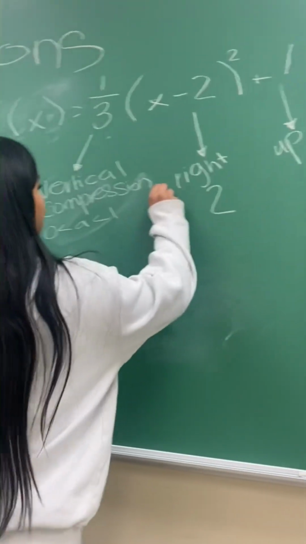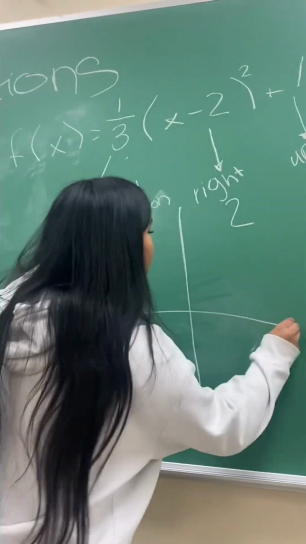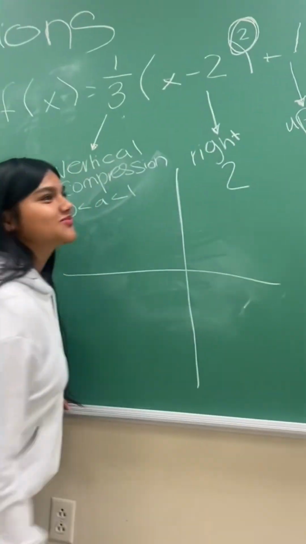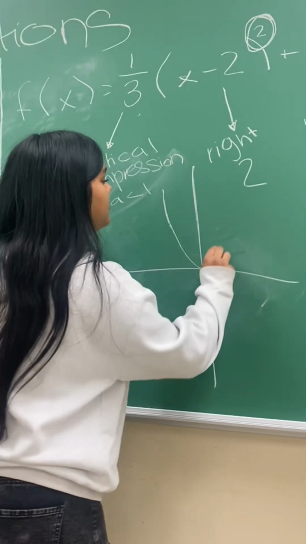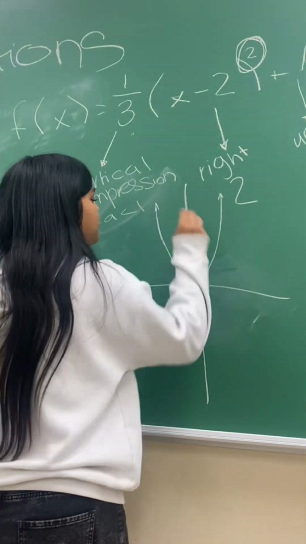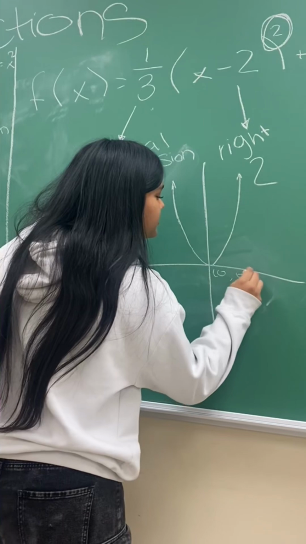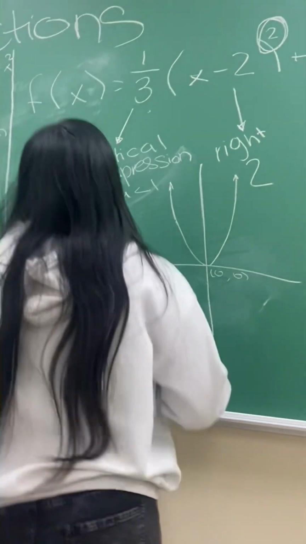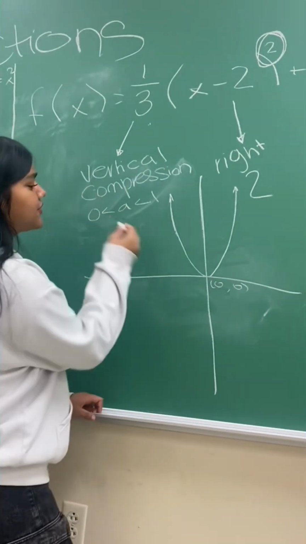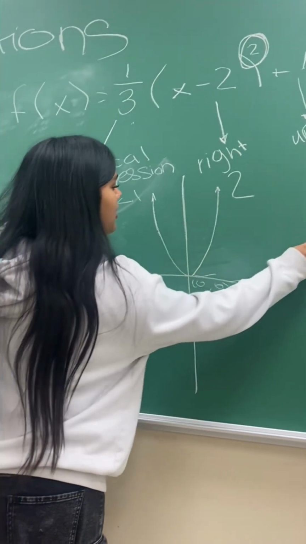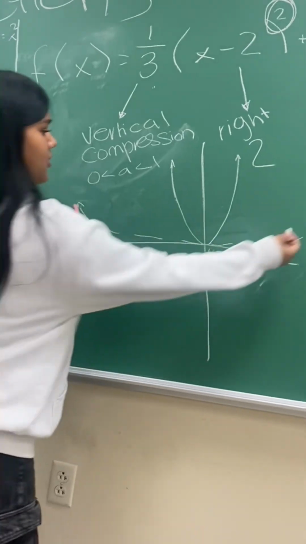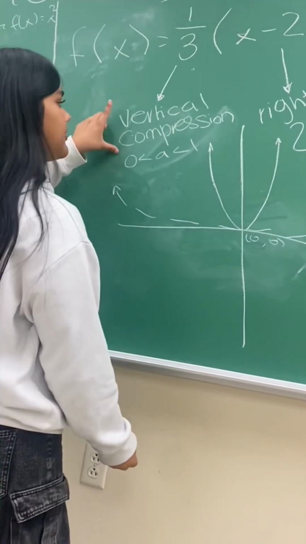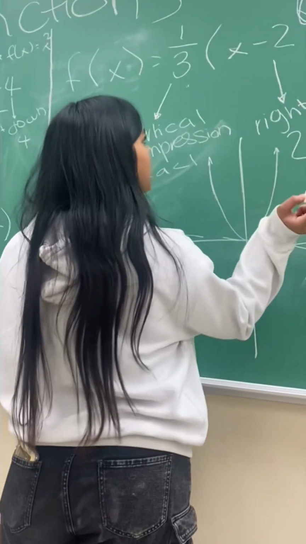Now we're going to sketch it. But before we do, we need to remember the most important part. Look at the function! And it's a quadratic. So let's graph it out. And as I previously said, it goes through the origin. Vertical compression just means it gets wider like this. It gets wider. So we're just going to graph this out.